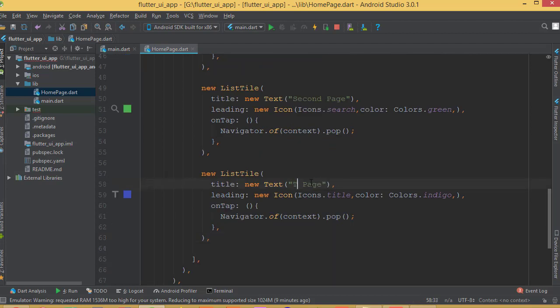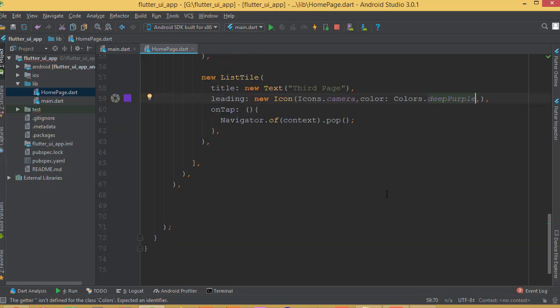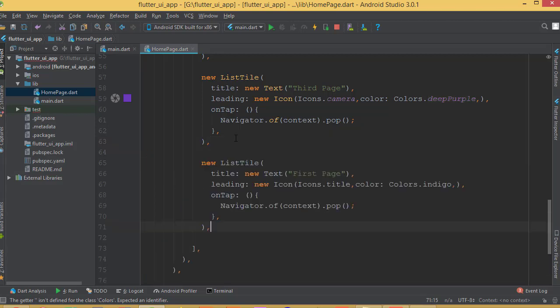So this one is going to be third page, change the color to deep purple.